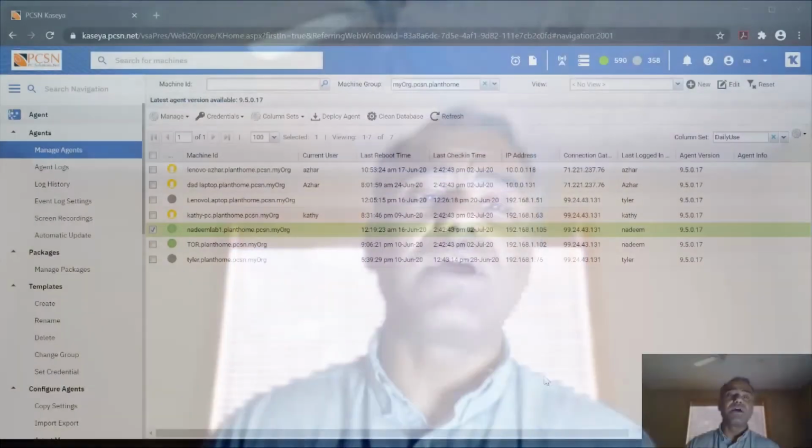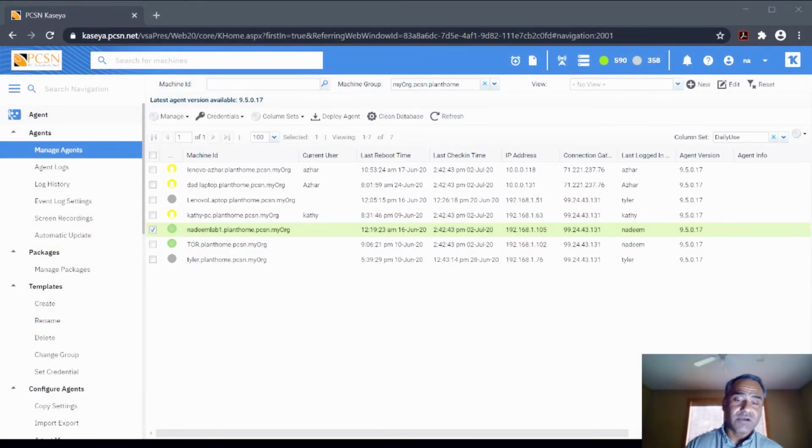So that's what the agent menu does. And the very important part of the agent menu is Live Connect, which allows us to connect to the machine on the back end and do things, run commands, without interfering with the user, without obstructing the user's work. That basically translates to increased productivity for the user, and a host of other good things come into play with that. So that's it for today.